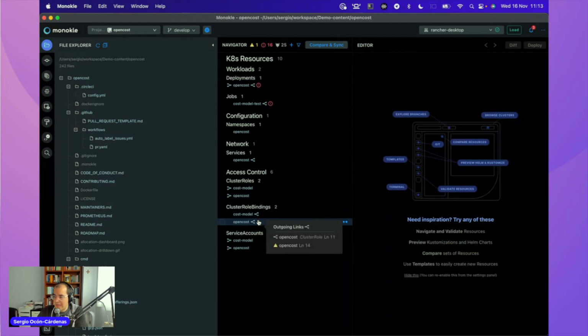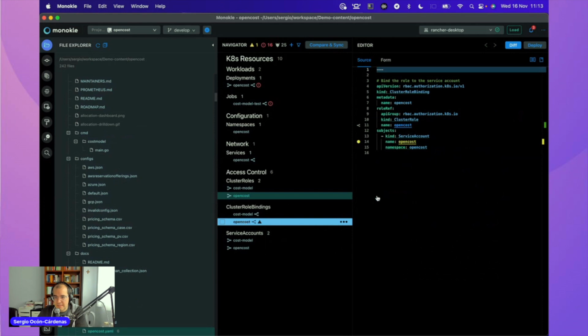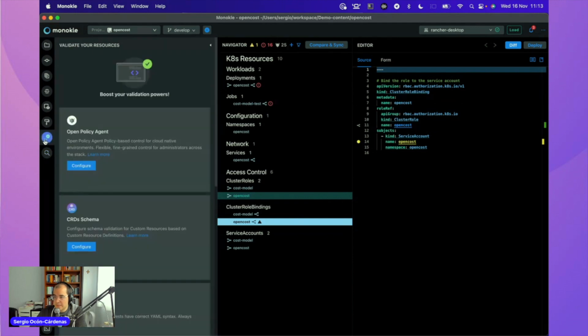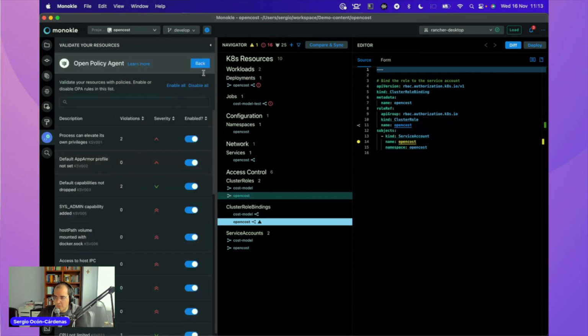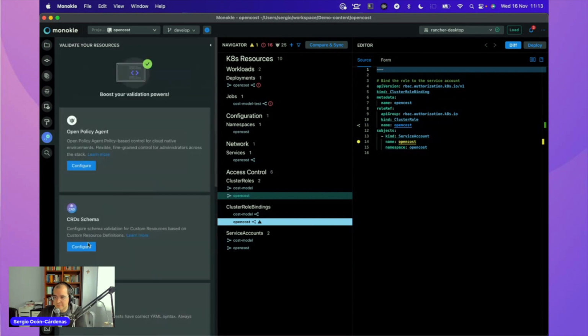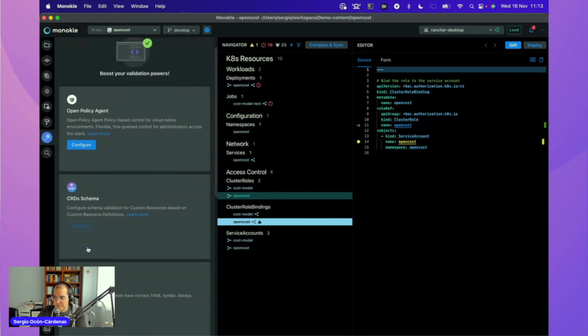And I can even see errors in my configurations. So I can see that this is referring to a namespace, or is using a namespace, that is not there. So I need to find whether that information is working. And the other thing I can do is go to this and configure Open Policy Agent, or I can configure the schema version I'm using.